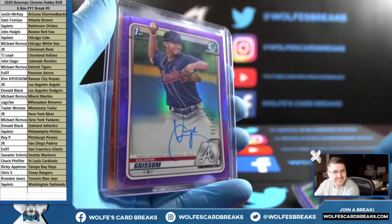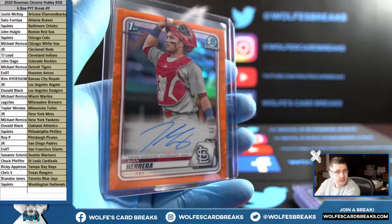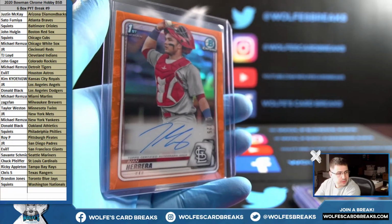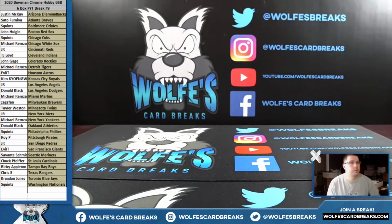Yeah. Purple autos to 250 and a nice orange refractor autograph to 25 for the St. Louis Cardinals. 2020 Bowman Chrome Hobby, half case number 9.